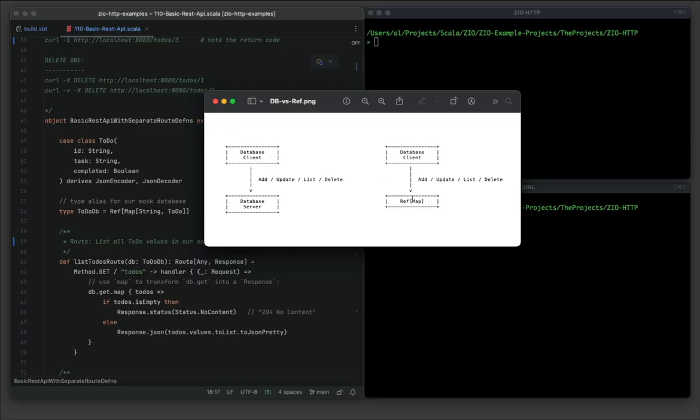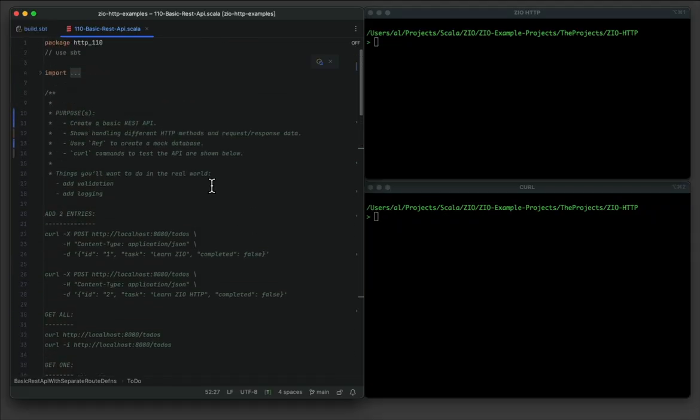So what I'm doing over here is just having a ref around a map, and this is a map of string and to-do elements, and that'll make more sense in just a few moments. But you could think of this part here as being a database server, or serving one table in a database, or something of an object database, and then you can have clients accessing it, and the ref takes care of sharing and updating state safely, just like a database server does. So I don't want to go too crazy with this analogy, but I did want to note that this is closer to reality than what you might think.